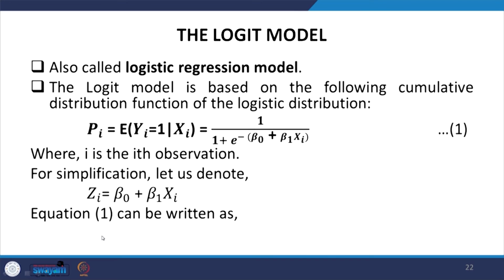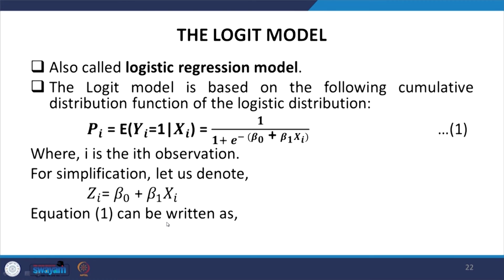The probability of success, that is 1, should follow a cumulative function or a sigmoid function, which is generally expressed with the help of the exponential, e to the power z. Z here is the expected value of the model. P equals 1 upon 1 plus e to the power minus z. So, z here is our standard expected value.